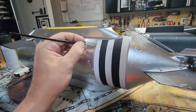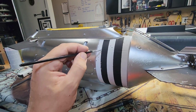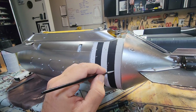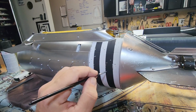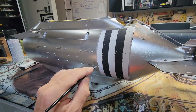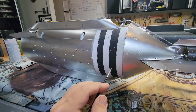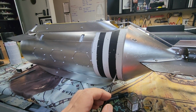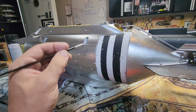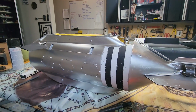So I'm just going to randomly put some paint chipping in with a brush. It's a well-used fighter underwater crafty thing. And I'm not going to worry so much about the bottom or the underneath. I'm just gonna have some fun here. Just anywhere that there's some color, the black and the white, and particularly in any areas where there was a paint flaw or an overrun and that kind of thing. Don't want to go crazy. Still obviously want to see it, but just rough it up a little bit.